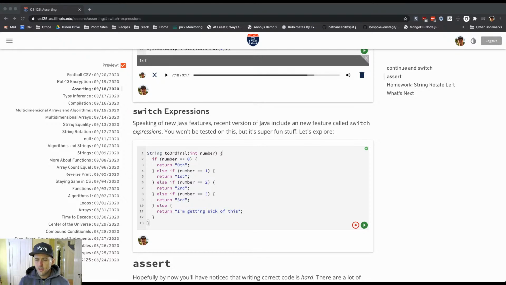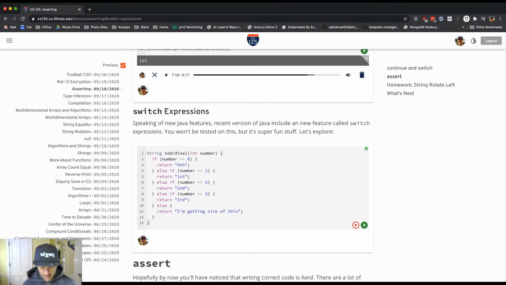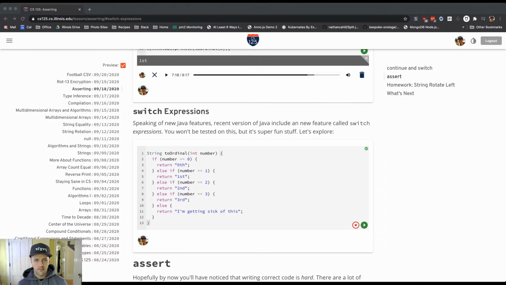Happy to show examples of an assert, yeah. Well, let's see here. Let me think. I'm just trying to think of what to show you guys. Okay, hold on a sec. I'll pull up some code to show you. I don't write a lot of Java, but I will show you some examples of assert-like statements in a different programming language. Let me pull this up and figure out what's a good thing to use.